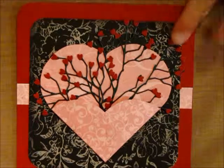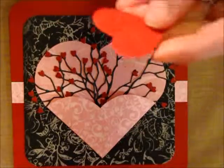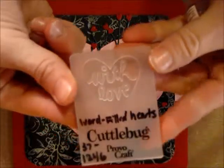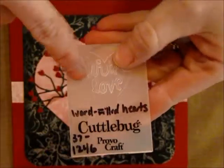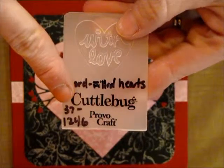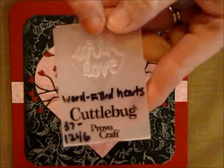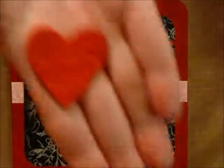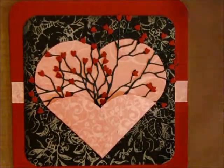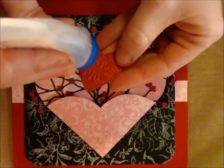And the last thing I do usually on the front is I put some sort of embellishment down here. So this time I cut out, I have these folders from Cuttlebug. It's a really old set, and it's called Word Filled Hearts, and that was the original number on the back of it. I'm not sure if they even still make them. And so this one says with love, so I did cut it out, and I'm just going to stick some glue on the back of it and glue it down.